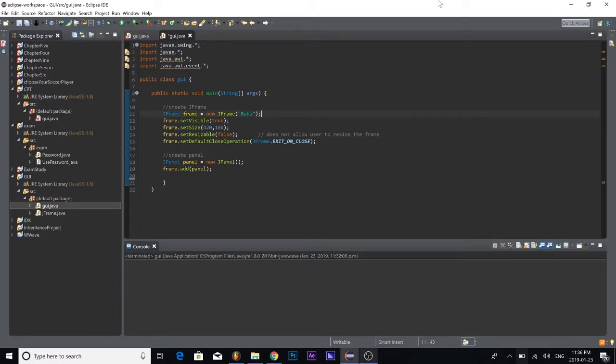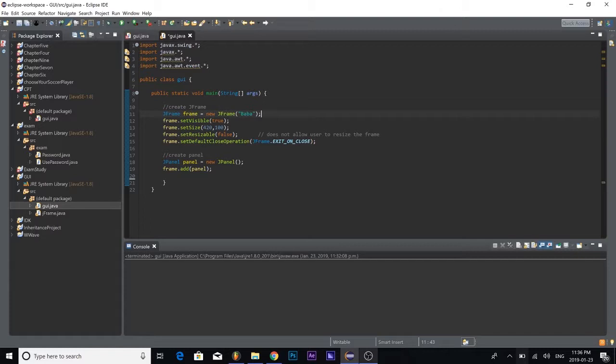Hey guys, back at it again with another tutorial, and this time we're going to start a completely new series. So we're going to do a GUI Basics series, which is going to go over how to create a JFrame, how to create a JPanel, how to create a JButton, JLabel, and an action listener, just to perform a simple task. So pretty much, in this episode, we're going to talk about what a GUI is, what a JFrame is, what a JPanel is, and how to create them.